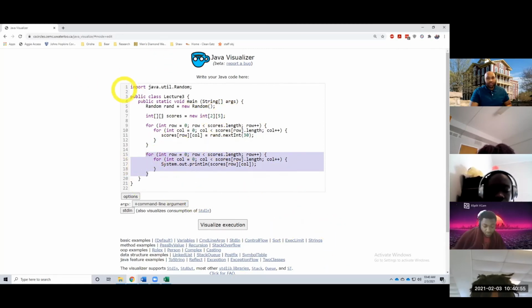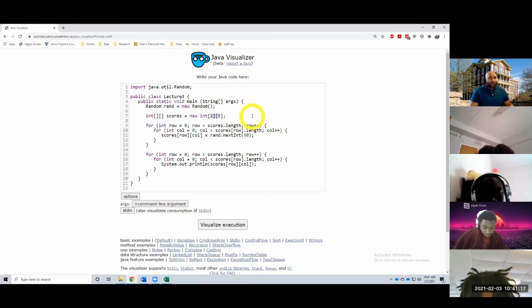Before I visualize this? Hold up, so I see for the new int you use 2 and 5 instead, so you don't use 0 and 4. Well, I meant 1 and 4. Right here. If I do 1 and 4, it's going to create a 1 by 4 length array, right? So technically, that's a one-dimensional array. Oh, okay. I thought it started at 0. It does start at 0, but this is the length of them. The indices start at 0. However, the length of them is still 2 or 5 or whatever it is.